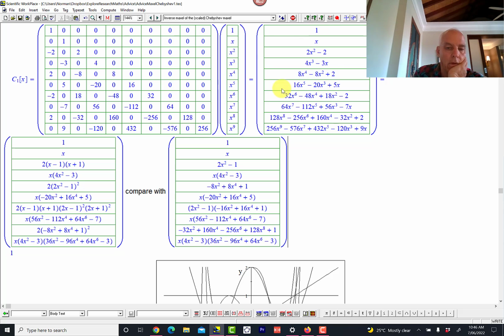What's the difference? Well, of course, every second one is unchanged because they're not being changed. But the ones that we are changing, it appears, at least from this relatively limited examination, that we're getting increased factorization. For example, this fourth Chebyshev polynomial, 1 minus 8x squared plus 8x to the fourth, doesn't factor. But if you replace the 1 with a 2, like up here, then you do get a factorization. It's 2 times 2x squared minus 1 all squared.